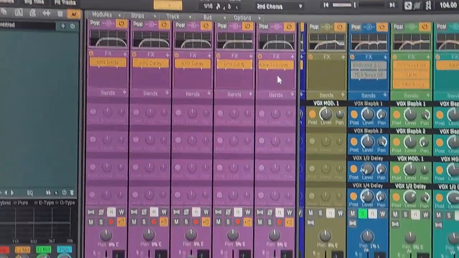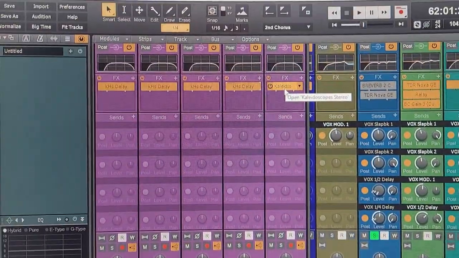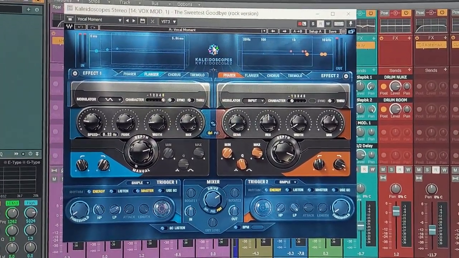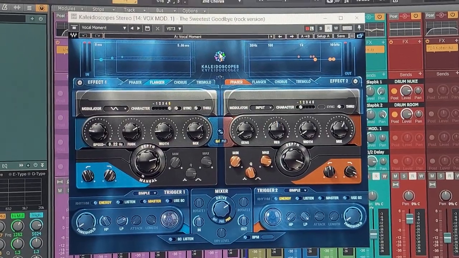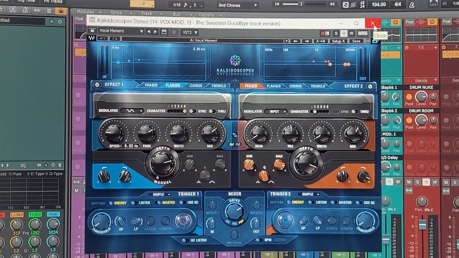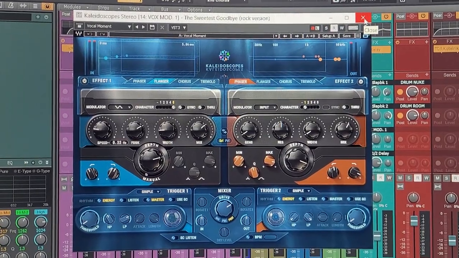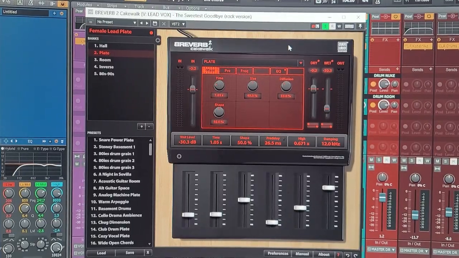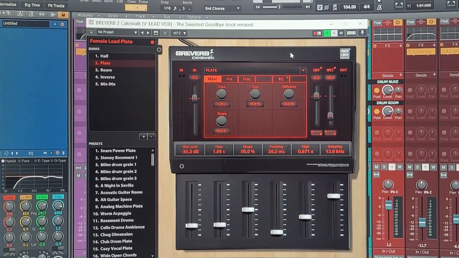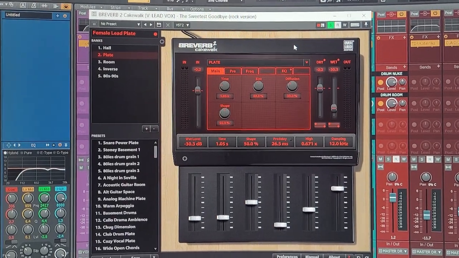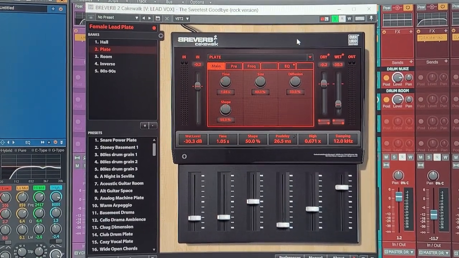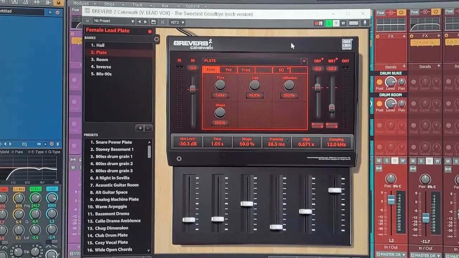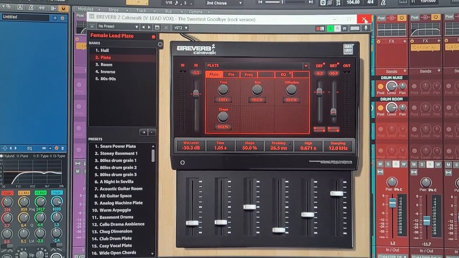Now also, I've got what is called Vox Modulation, and I use Kaleidoscope for this particular song. It is by Waves, and I chose a nice combination of a modulator, a chorus, and a flange. I'll be showing you that later in the background vocal tracks that I did. And also here on the lead vocal, I have my Cakewalk BreVerb. With the BreVerb and this plate reverb, I did some automation in the very beginning of the song, where there's not a lot of music going on. It's just her voice. And later I took the reverb off the voice as the instrumentation got more intense.